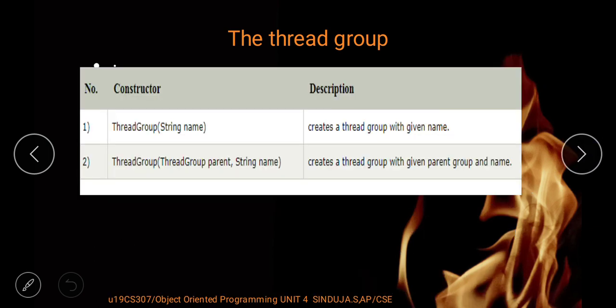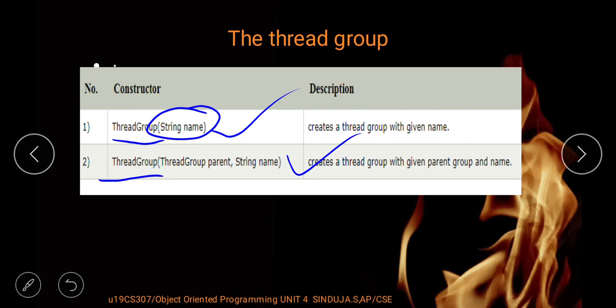There are 2 ways of creating your thread groups. Just create a ThreadGroup followed by the string name. This is the constructor available under the class called ThreadGroup in Java. In Java, Thread is one class, and along with it you have a class called ThreadGroup. Inside ThreadGroup we have two constructors. One is ThreadGroup which accepts a name alone, I mean the name of the group alone. Another kind of constructor can receive your parent group as well as your name, I mean the group parent and your name.